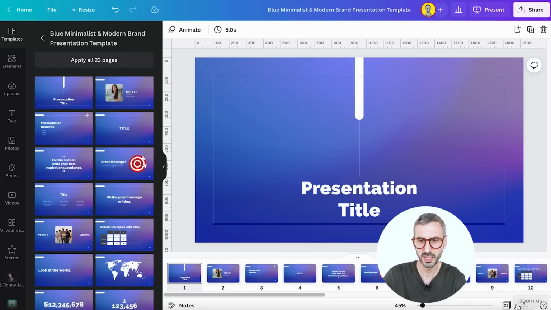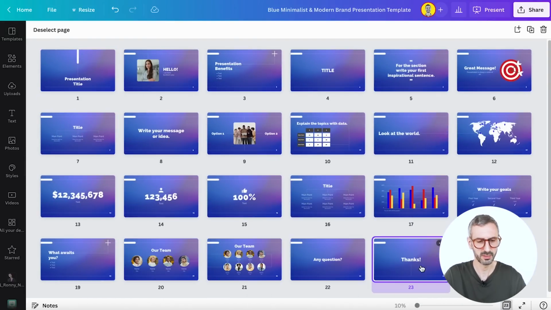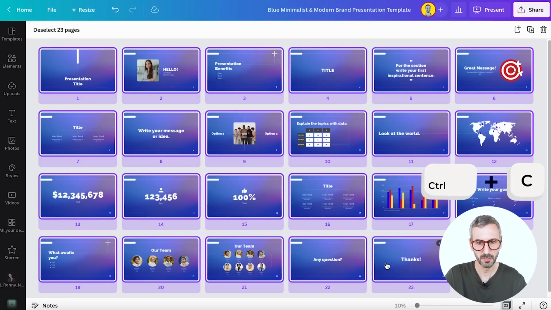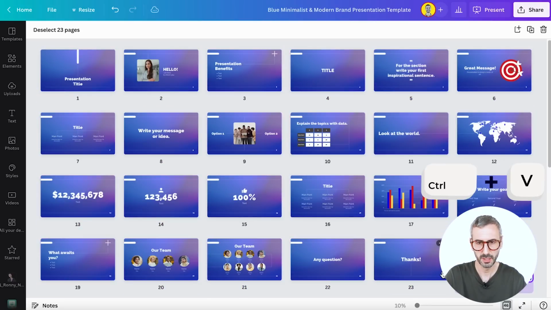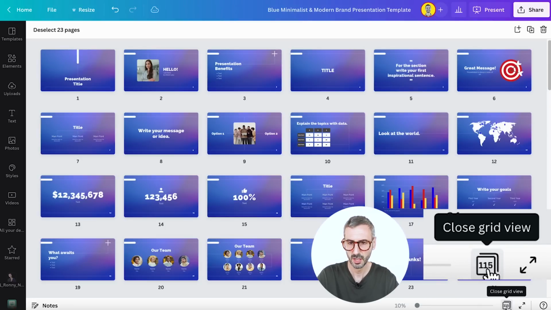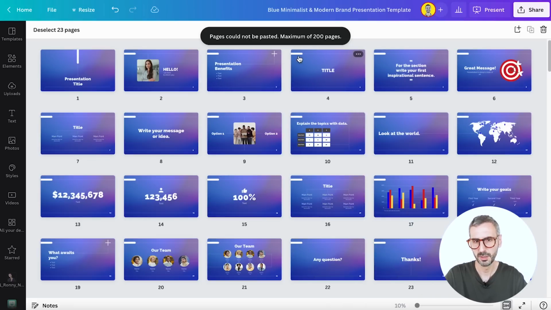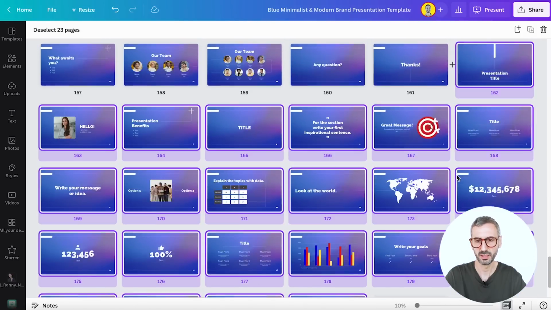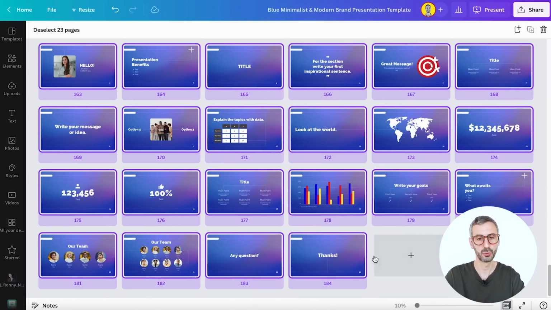I have a presentation here and it has 23 slides. So what I'm going to do, just to select them all and then copy them and then paste that several times. So paste, paste, paste, and you see the number of pages increasing. I'm already at 92, paste, 115, 138, 161, 184, and then page limit is 200. So you can see how I have all of these pages. Canva let me know you can have up to 200 pages. So I have 184 here. If I created 16 more, I would reach the limit.